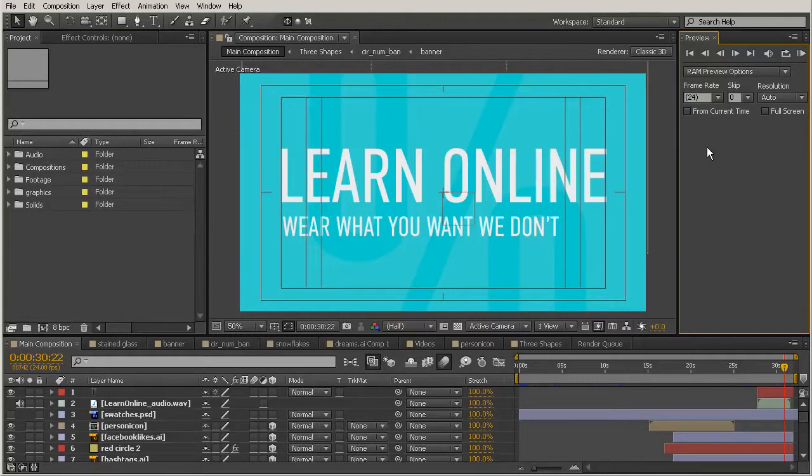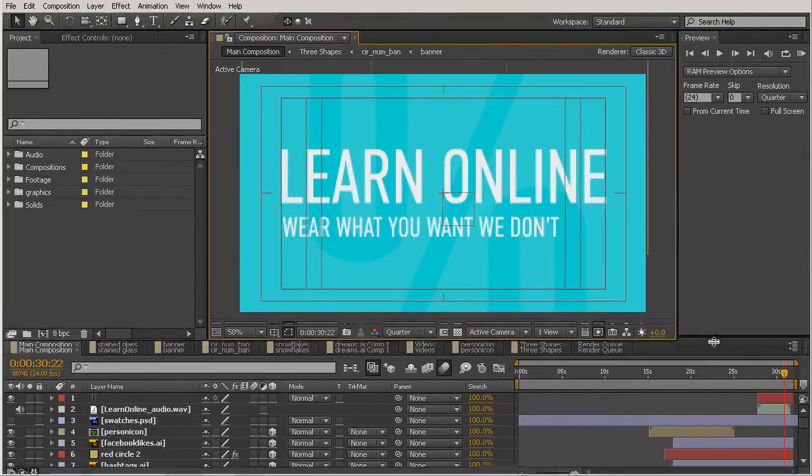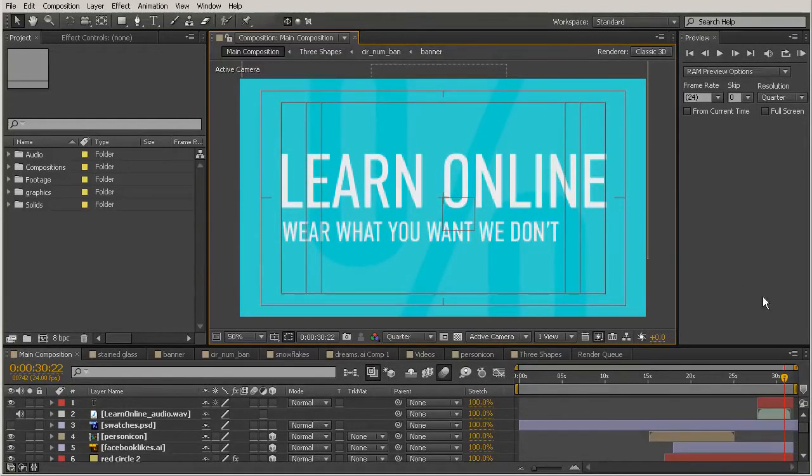And I'm going to be watching through this using a lower resolution than the full resolution we've been using so far. So I'm going to turn that down to 1/4. And then I'm also going to turn my viewer here down to 1/4 as well, so it's not switching back and forth between those two whenever we have it paused and whenever we have our RAM preview cached. We're going to be doing a lot of RAM previews in this lesson just to kind of watch back as we make those changes and fixes.